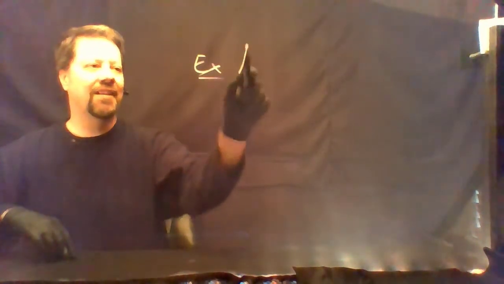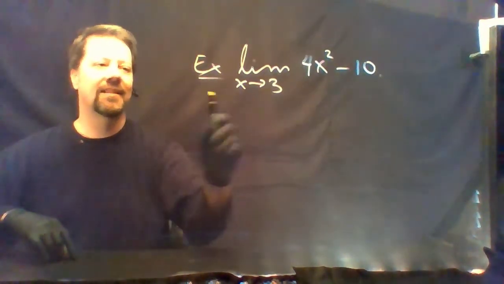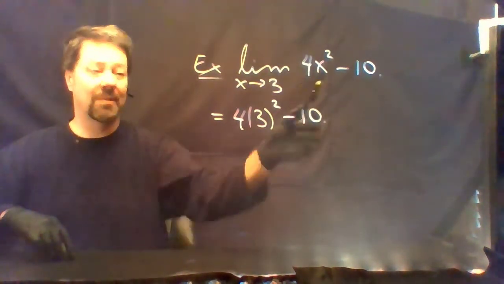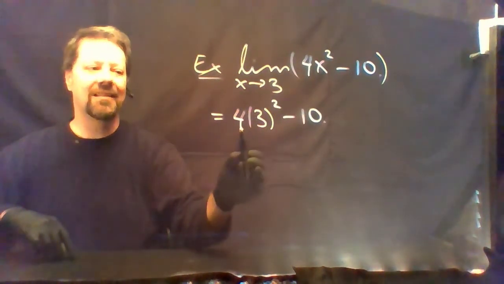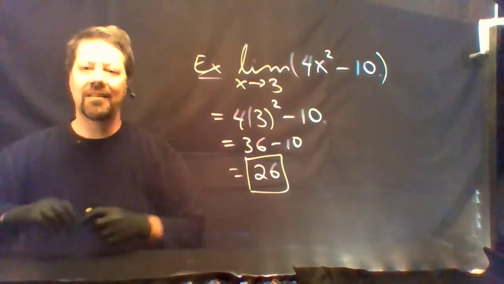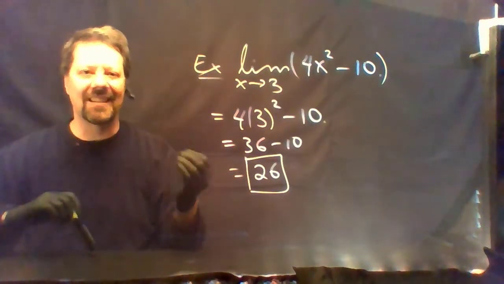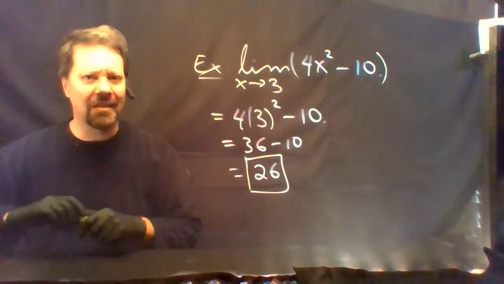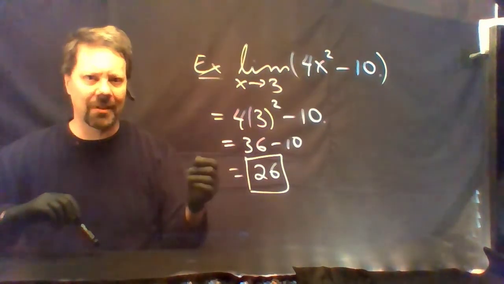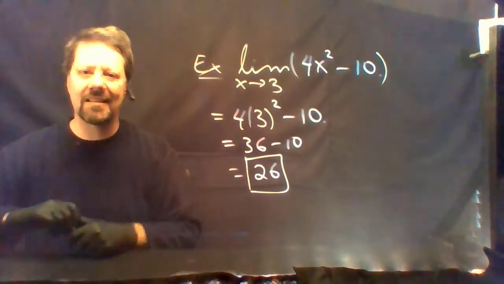Keep in mind this is not true for all functions, but for polynomials it always works. For example, if I have the limit as x goes to 3 of 4x squared minus 10, then what I get is 4 times 3 squared minus 10. You just plug it in — it's that simple. 3 squared is 9, times 4 is 36, and so the answer for this limit is 26. Theorems help us do things efficiently and easily. The alternative would be to calculate the limit using the epsilon-delta definition — given epsilon greater than zero, you have to find a delta which is a function of epsilon, and so on. This allows us to avoid that nastiness and get right down to essentials.